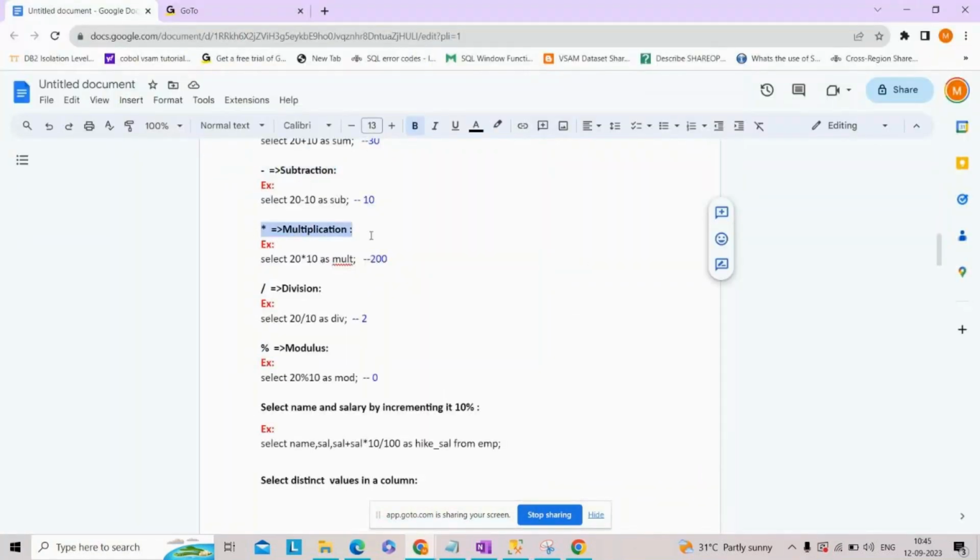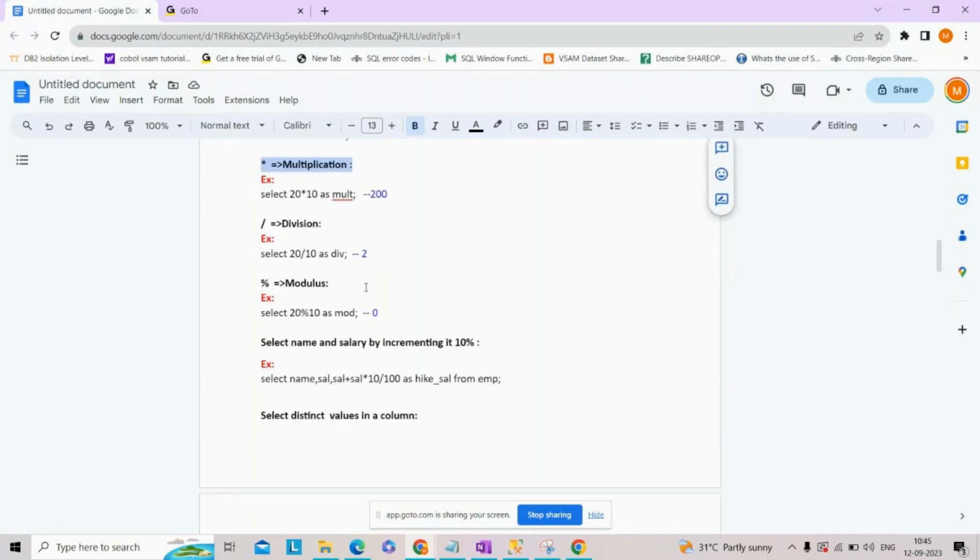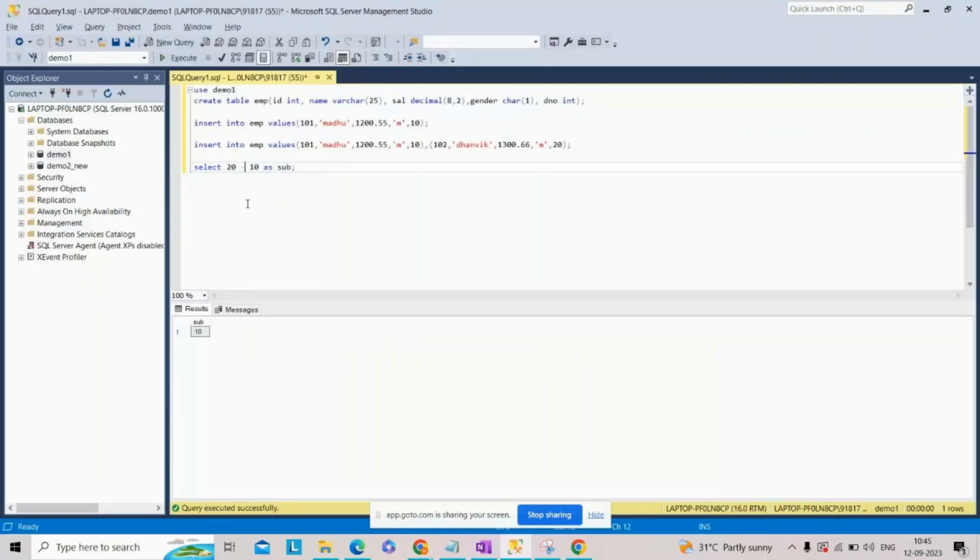Multiplication is star. Now I'm using the multiplication operator, that is star, and I'm giving the column name as mult. Try to execute it. What is the expected result? 20 into 10 is 200. This is the expected result.